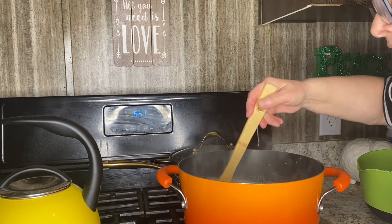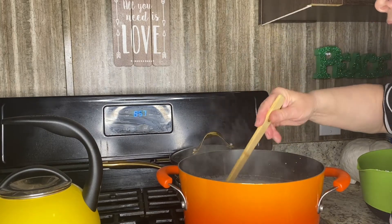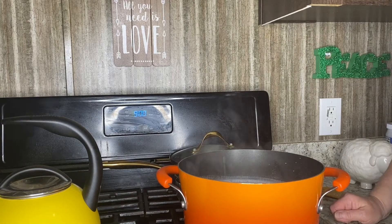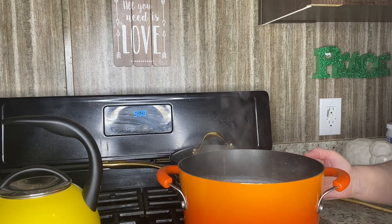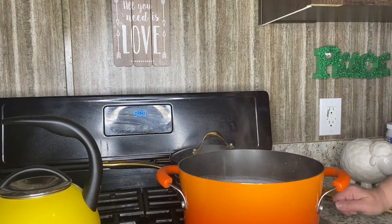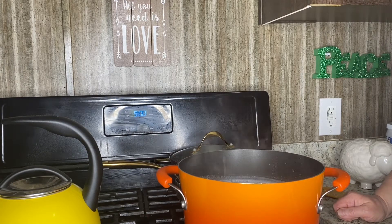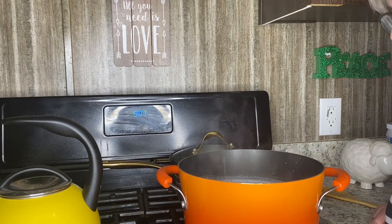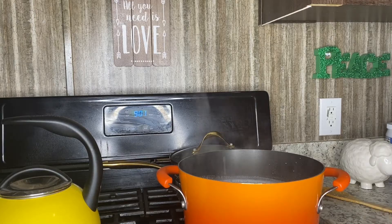Checking on my cauliflower rice — about three more minutes. Then I'm going to drain it in a fine mesh strainer. You need to make sure it's a fine strainer, otherwise your cauliflower is going to slip through. I already drained my cauliflower rice and I'm going to let that cool for about five minutes.